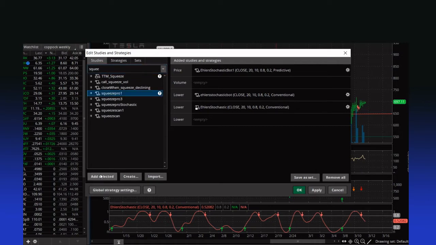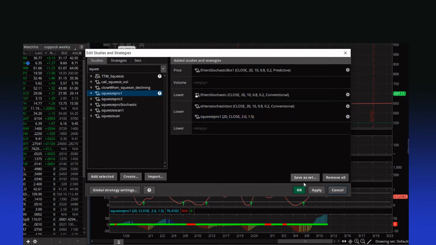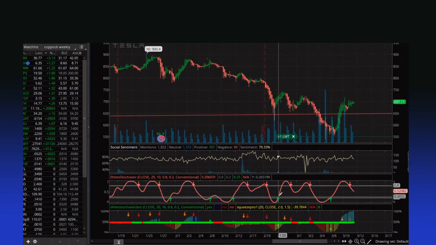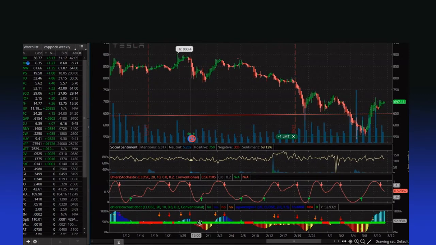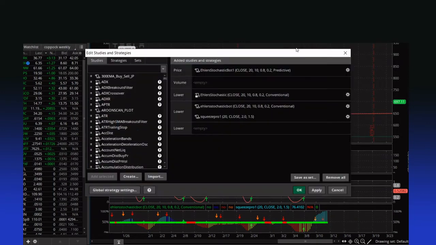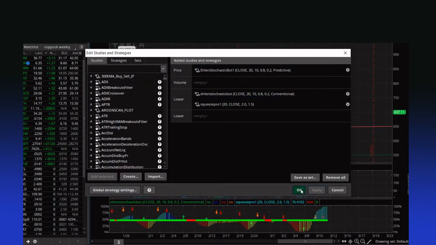Let's see, here's a 1. Hit apply. Okay, now I'll take this, layer it right on top of that. And now you've got your stochastic right on top of your TTM squeeze. A pretty nifty little trick. Let's take away our Ehlers Stochastic for now. We'll hit OK and apply.